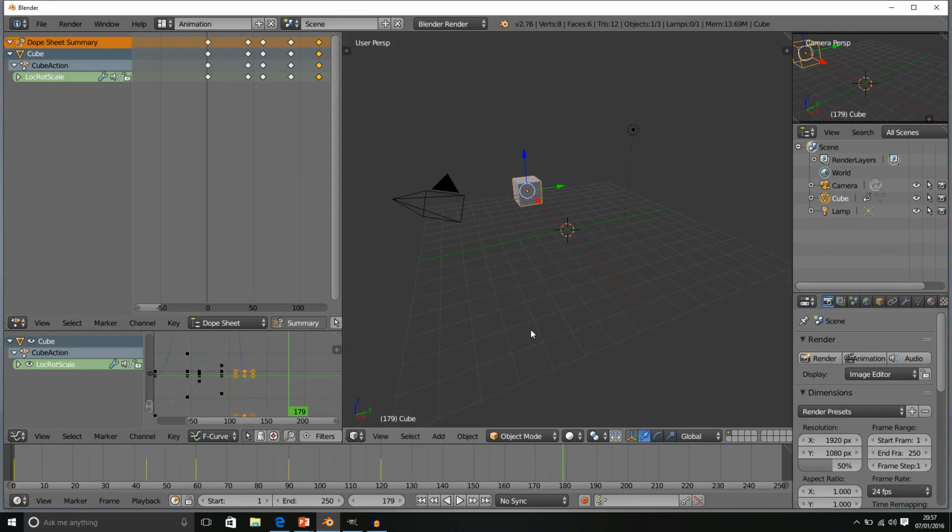So there we go, there's the dope sheet. Play around with it, see if you can do more complex animations with different objects. Maybe you could get a ball to start rolling across or bouncing on a surface. A couple of good ideas for you there, and I will see you in the next lecture.